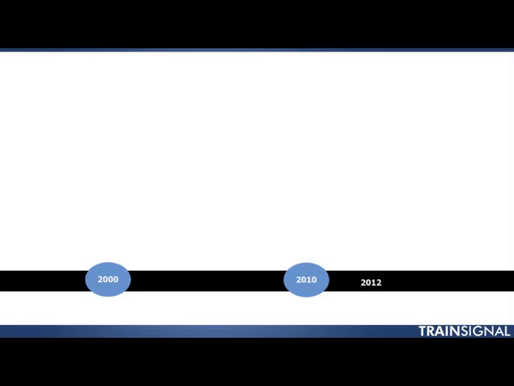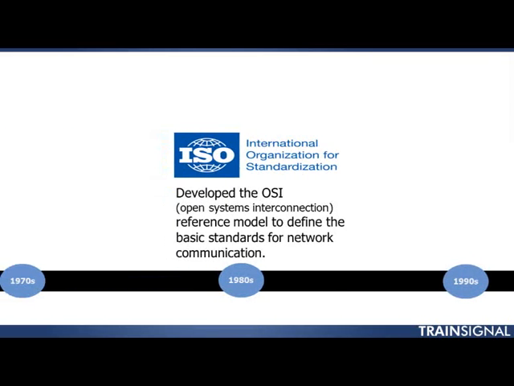The first of these steps is to quickly take us back in time so that you can understand where it came from. Back in the late 1970s, there was a group called the International Organization for Standardization, known as the ISO. And yes, I know that looks a little confusing and maybe backwards, because it's International Organization for Standardization, which is not ISO. You may even see it referred to as the International Standards Organization, because that's what the letters seem to stand for.